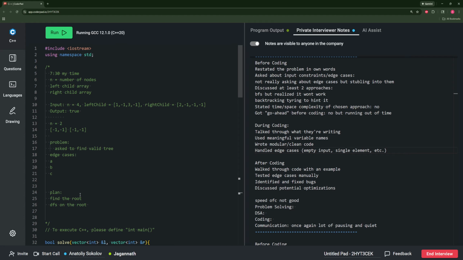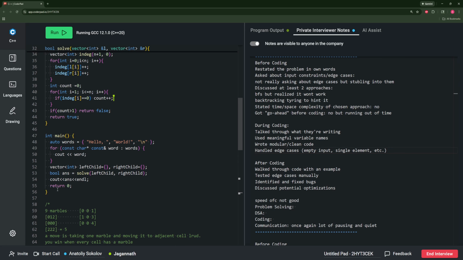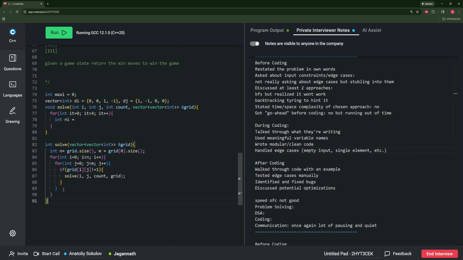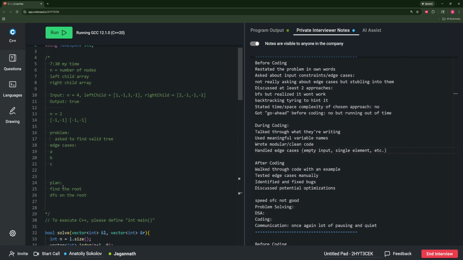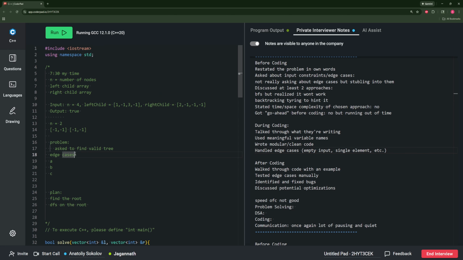So do that. Next thing, come up with a good plan that you and your interviewer can agree on, and write things down so that your interviewer can be like, oh, this is what they wrote down. Is this what they're coding? Next thing, code a clean solution. And the next thing, depending on if you can run or not, dry run with an example, and then write some test cases. You kind of need one to work to do the other. If you do badly on one, you run out of time on the other, and it all goes kind of bad. So that's what I'd make sure of.